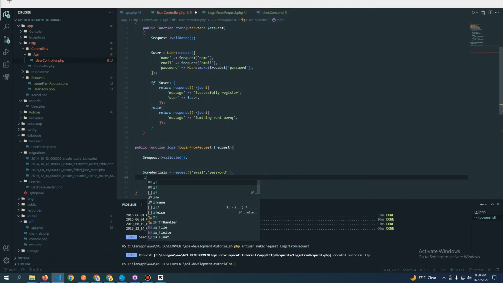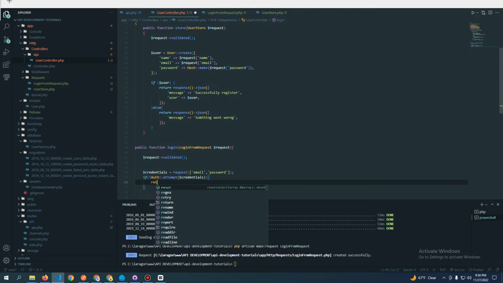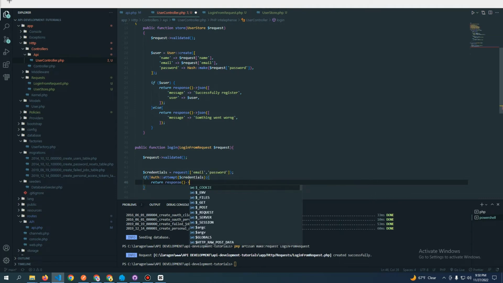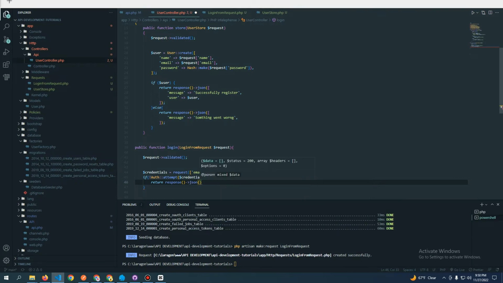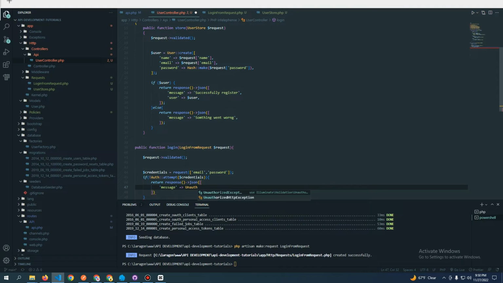Now we'll check if not auth attempt credential, then return response JSON message unauthorized.